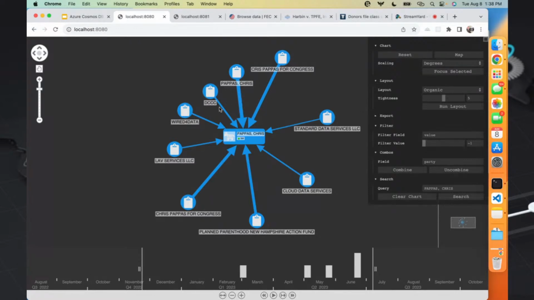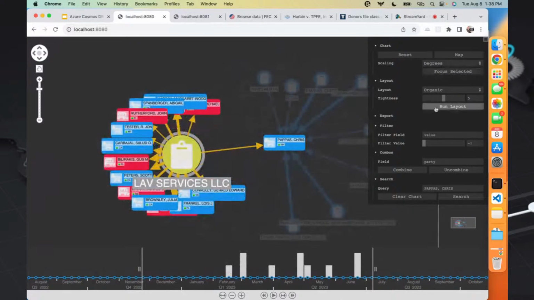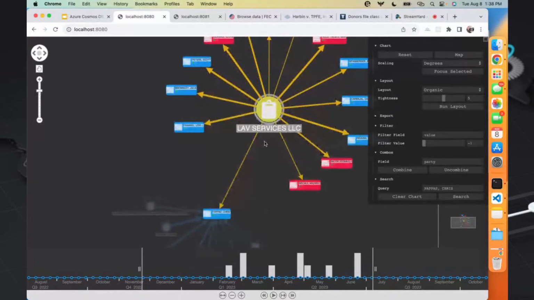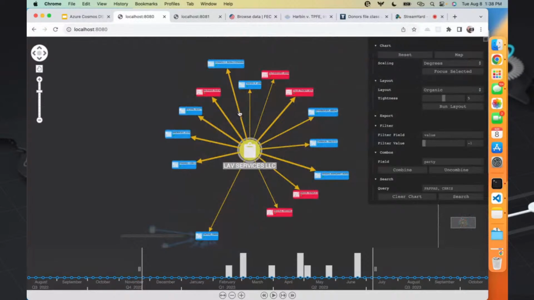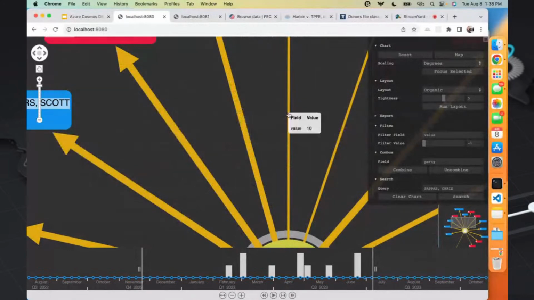And now I might say, okay, I know some of these, and some make sense. They're just his own political action committees, but who's Lav Services in Nevada, and why are they contributing to a candidate in New Hampshire? Well, I can expand out. Now that just happened again. It went back out and said, okay, now the user wants to see Lav Services and who they're connected to. And here's some pretty interesting stuff going on. They're connected to a mix of Republicans and Democrats, some high value donations, some lower ones. I used the tooltip here so that we can see the detail. That was $288. That one's $10, for example.